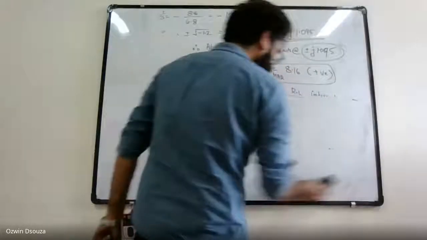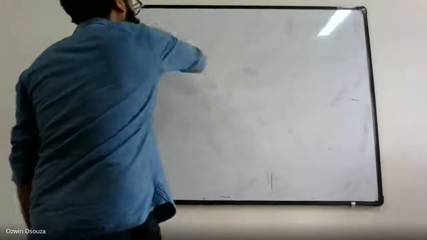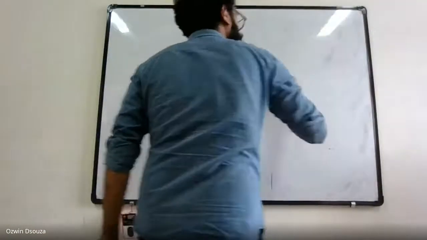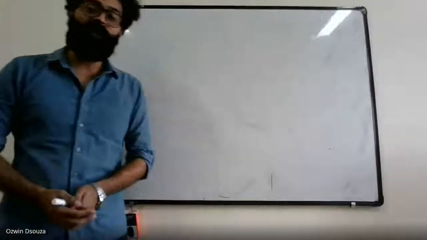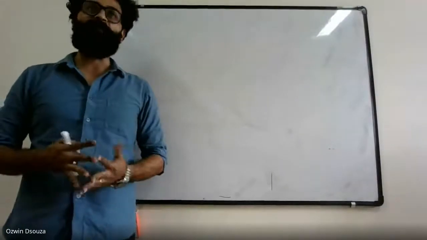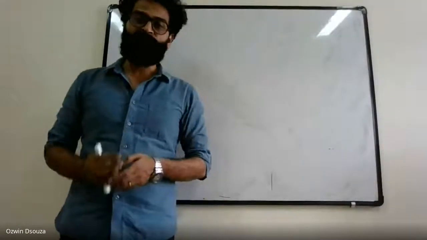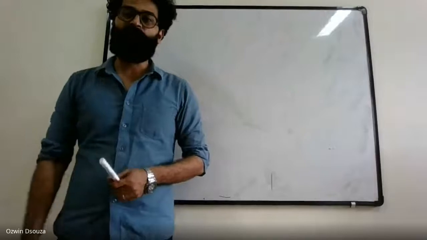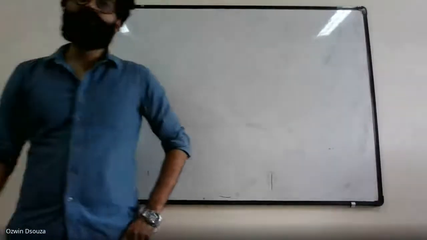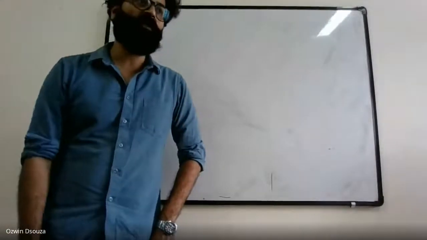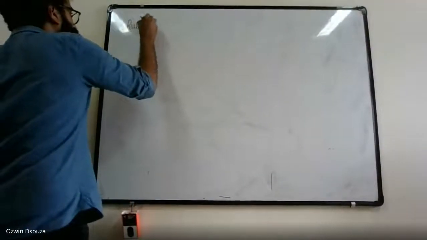Finally, you have rule 8. What is rule 8? Angle of departure and angle of arrival. In the previous class, I mentioned when to calculate angle of arrival and angle of departure. If your transfer function has a complex conjugate pole or zero, you need to find the angle of arrival or angle of departure. Now, in the given problem, you have a complex conjugate pole, that is -1 plus or minus j1. Hence, you need to apply rule 8.